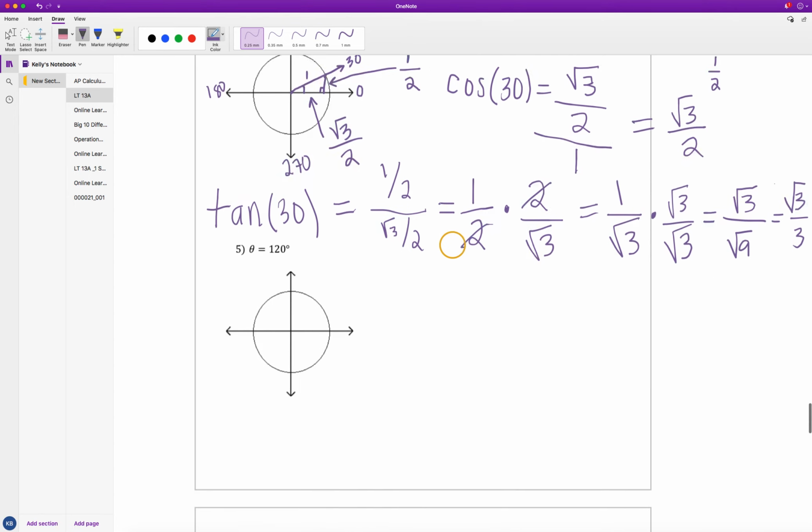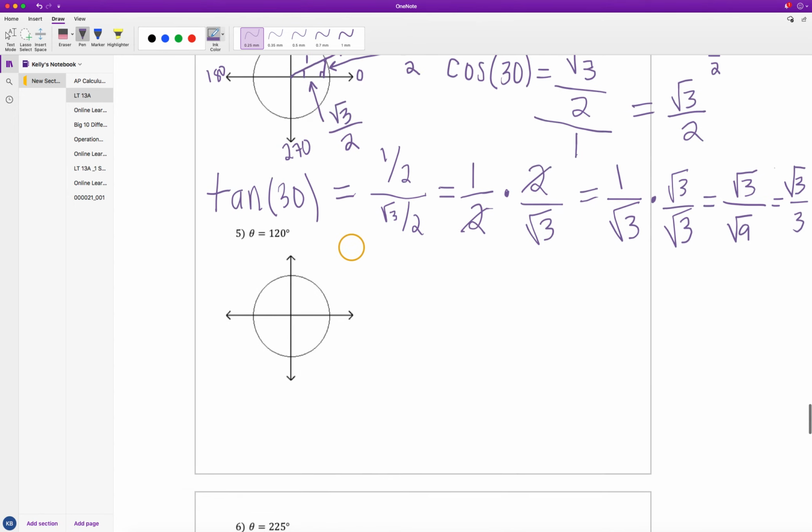Okay, let's check our first example that is outside of quadrant 1. So the first thing I'm going to do is figure out where 120 degrees is, so I'm going to go back to labeling this. 0 is on the positive x, I have 90 up top, 180 on the left side, and 270 way down here. What that helps me figure out is 120 is in between 90 and 180, so 120 is somewhere in quadrant 2.